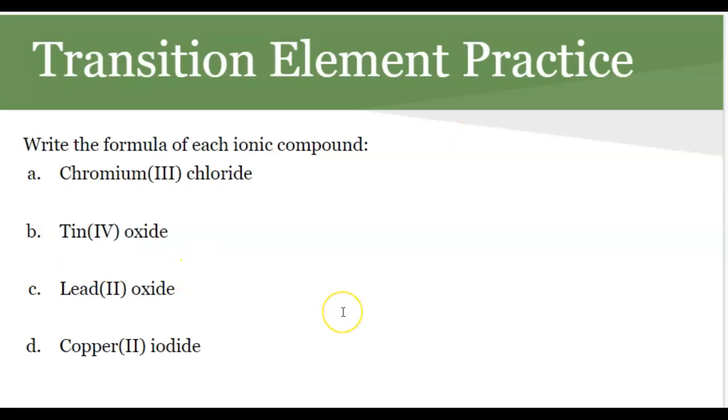And the last page of practice is basically taking the words and turning them into the formula, which I think is actually easier than what we had just done the other way around. So chromium, we've been talking about now, is Cr, and it's telling me that it's got a +3 charge. It's telling me it's chromium(III). And I know that chlorine normally has a -1. So if I'm trying to put them together, following the same suit we've been doing, I would know that it's going to be 3 chlorines to balance out the chromium.